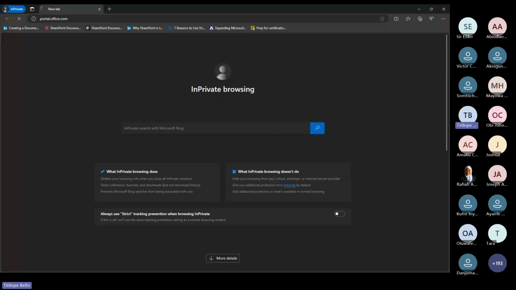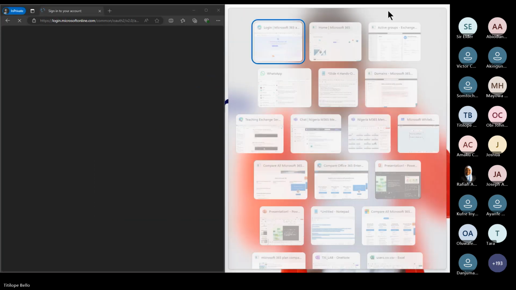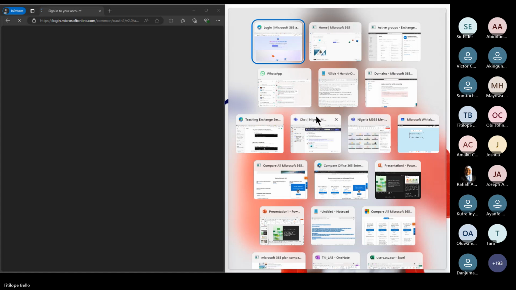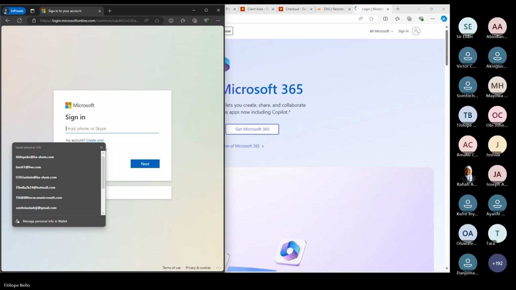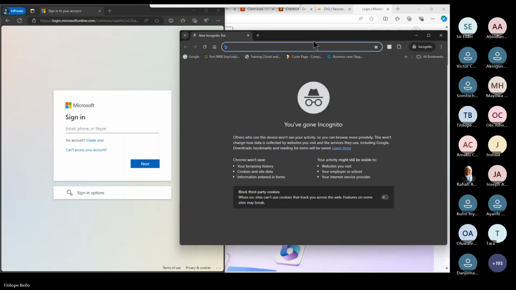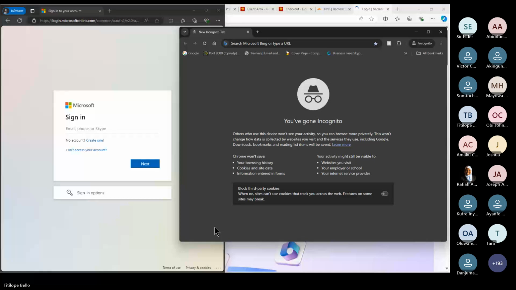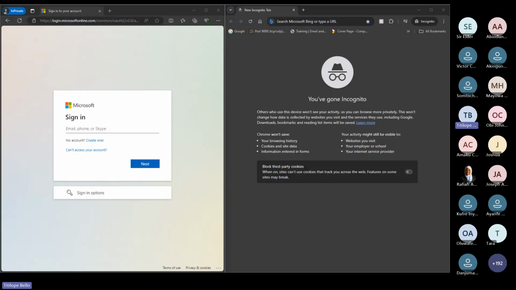I want to sign in as another user. So here I'm going to use, let's use Smith.